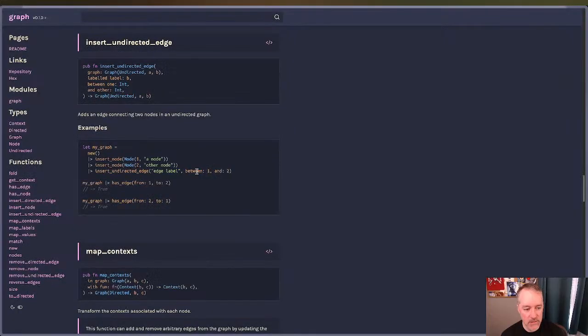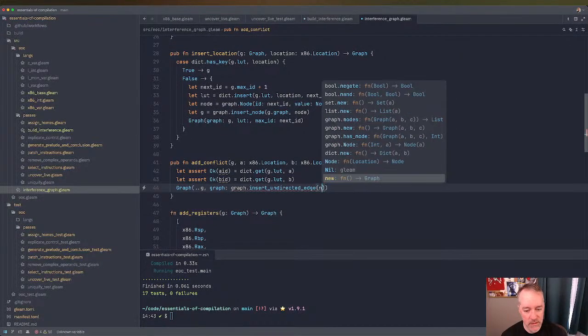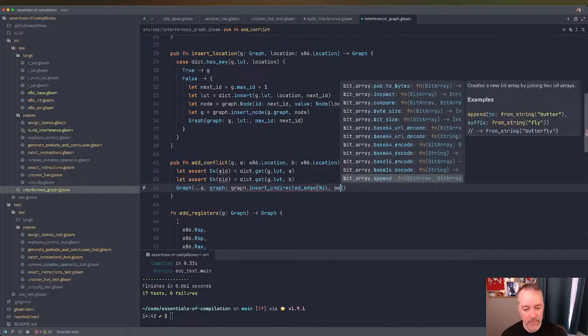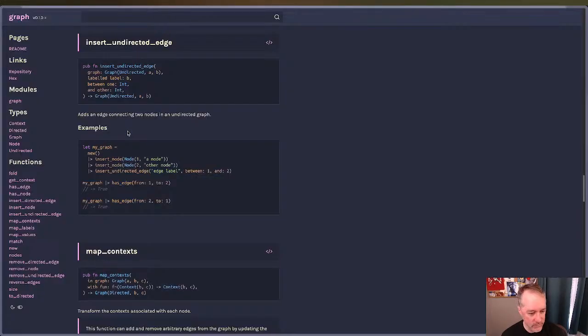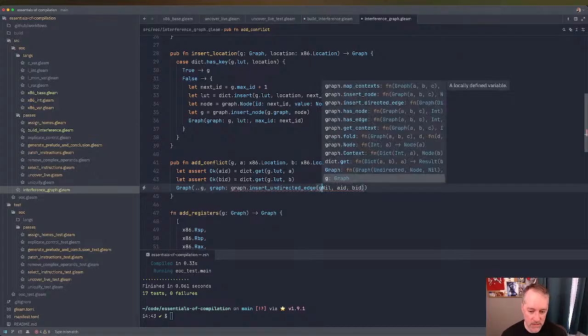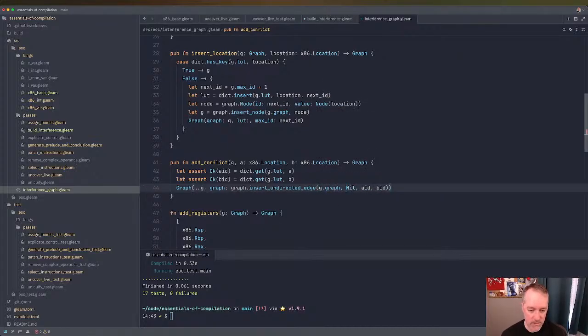The label comes first. We don't have a label; nil is the label for us, we don't care. Then A ID, B ID. And this takes g.graph as the first argument. Okay.